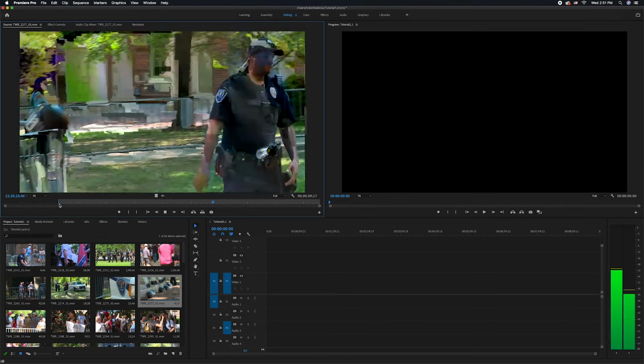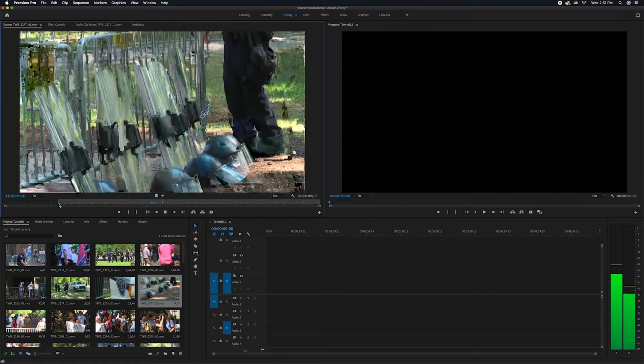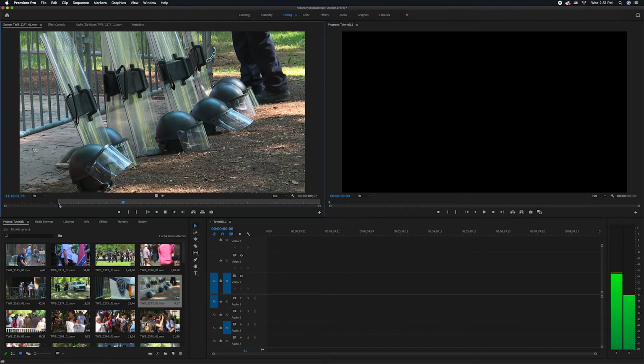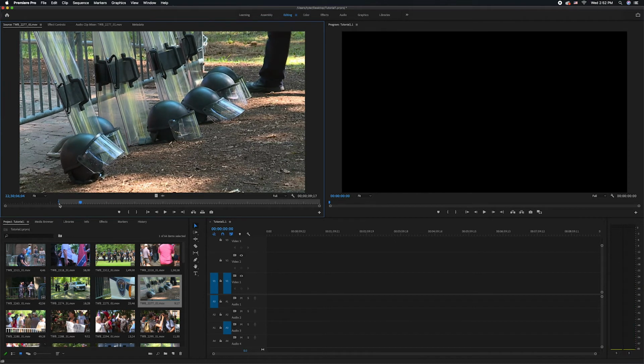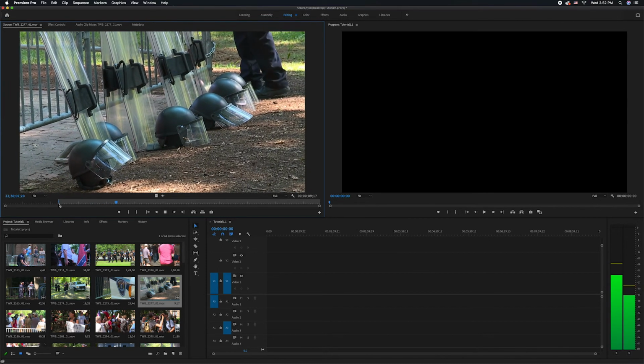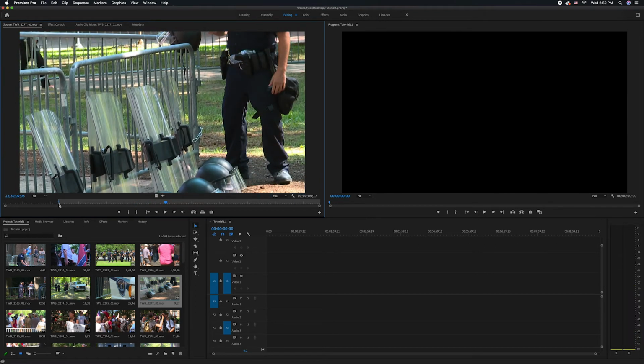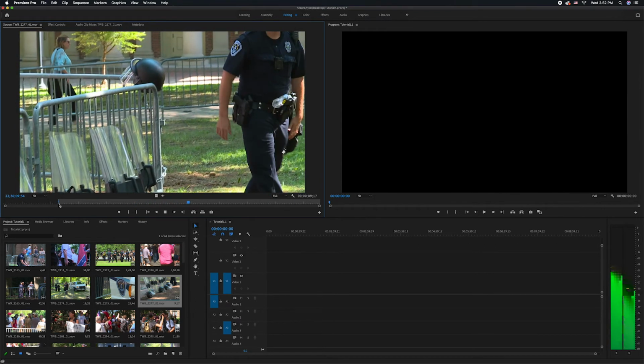So let's back that up. Okay, sorry. Hotkeys or keystrokes are very important when editing. So right now, 2 that you need to keep in mind are J, K, and L. J is your reverse. L is your forward. And then spacebar is your pause, and K is also your pause. So see, right there. J is reverse, K is pause, L is forward.